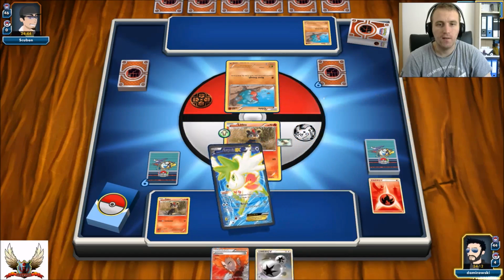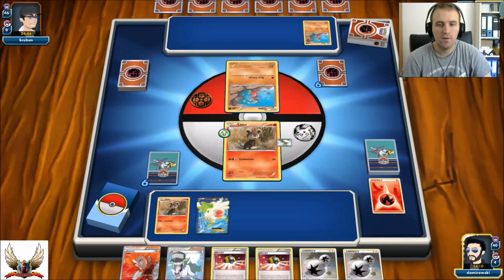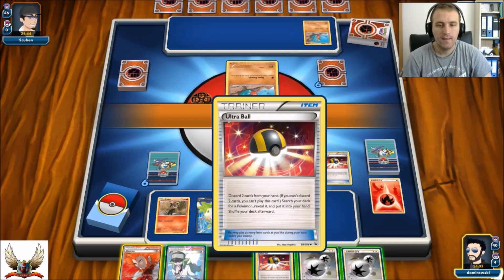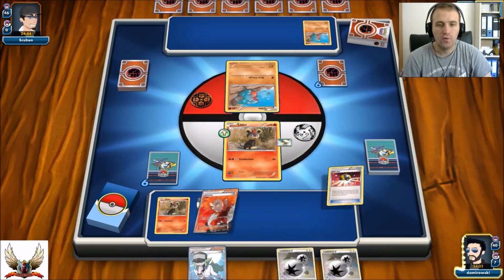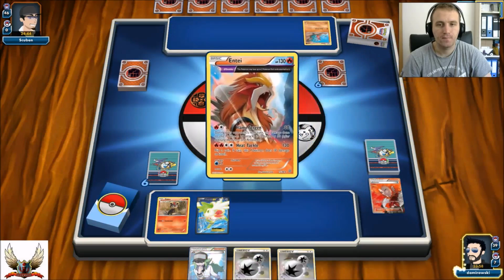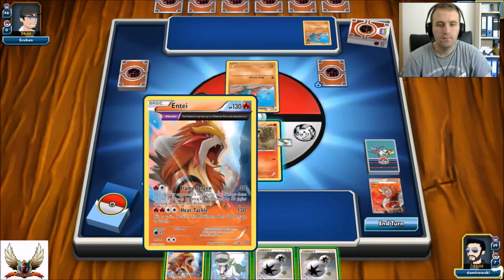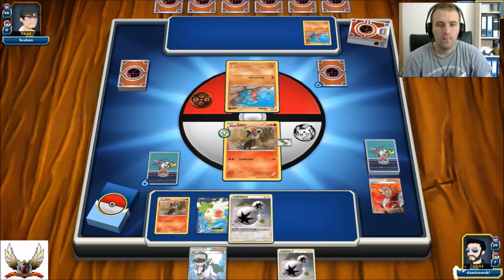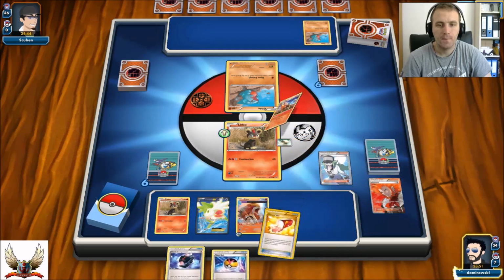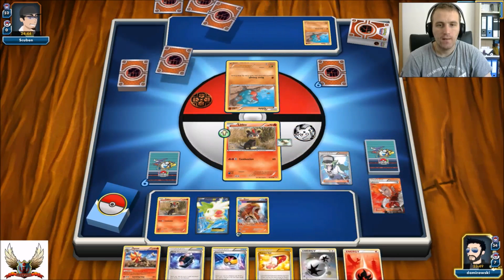Hopefully I can find Entei so I can attach my double Colorless energy unit. No sign of the Entei, but at least I can grab one with Ultra Ball, and after that I can just play my N. So far so good, and for 6 cards. Alright, not bad.